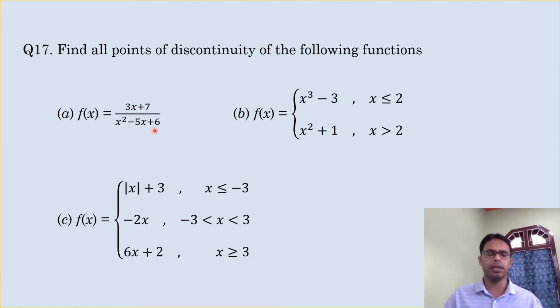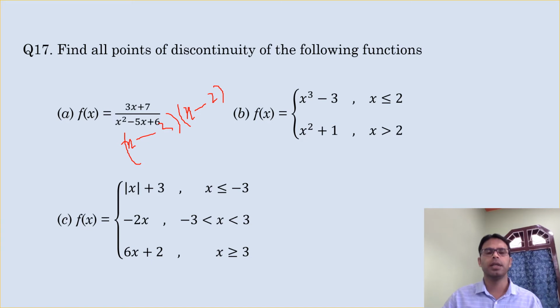I told in the previous question, actually whenever these types of functions are given, then first of all you see for which values of x the denominator of the function is 0, and at those values of x the function will be discontinuous. But if in the question it is asked for domain, then obviously the function is a continuous function. Here, after factorizing, x square minus 5x plus 6 will be equal to (x minus 3) into (x minus 2). This is the factorization of the denominator.